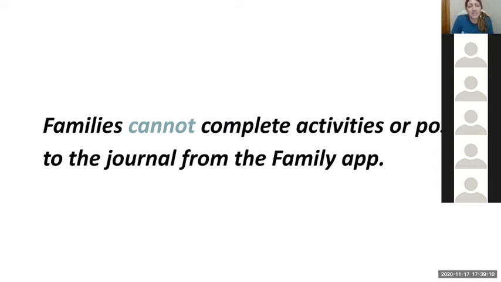And families, again, cannot complete activities. Sometimes families will say, I don't see this activity, if a teacher emails that they have missing work. If you're looking in the family app, you won't be able to see activities that are not yet completed. Only completed work will show up in the family app, so you need to make sure you are on your child's device or in the child's class app to see what those activities are.